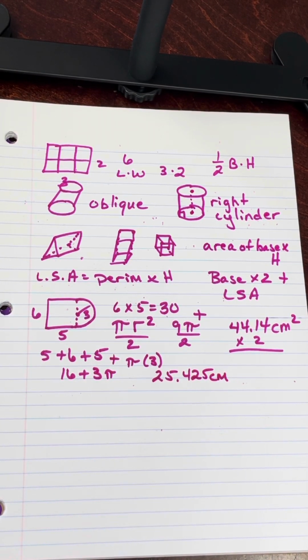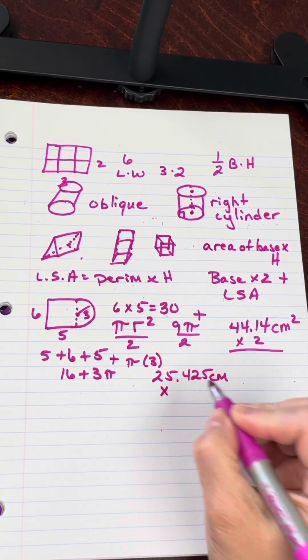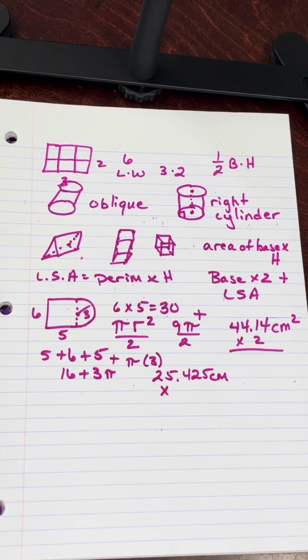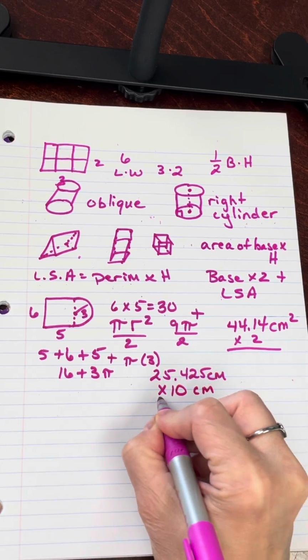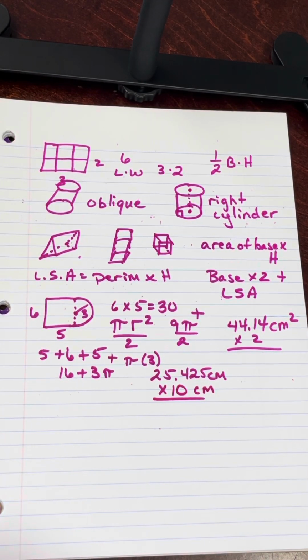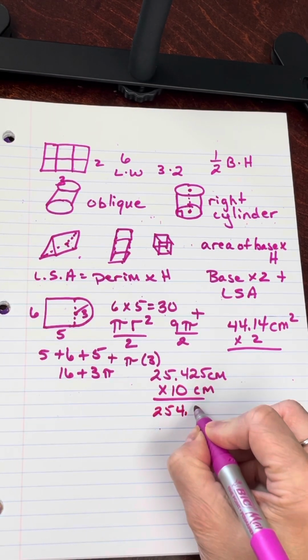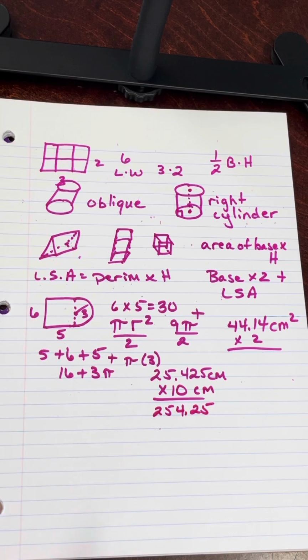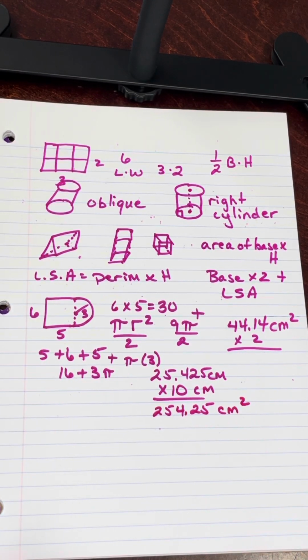And wait a second. Yes. All right, that is the perimeter part times the height of the whole shape. In the paragraph is where they gave me that information where it said that the height was 10 centimeters. So we're going to multiply that, which is going to slide that decimal over if you're doing it manually or you're doing it on your calculator. It's going to give you 254.25. And because we did centimeters times centimeters, it's now centimeters squared.